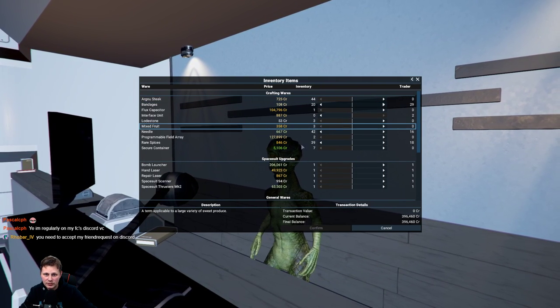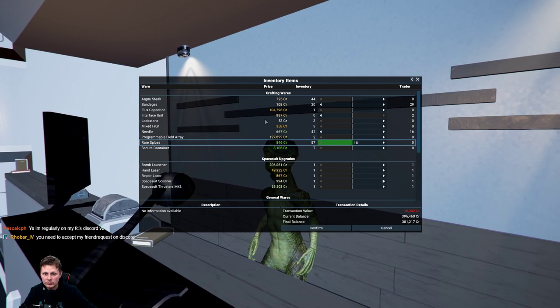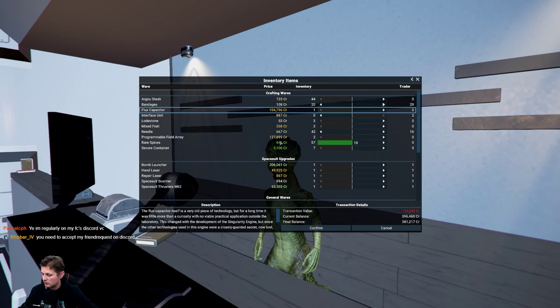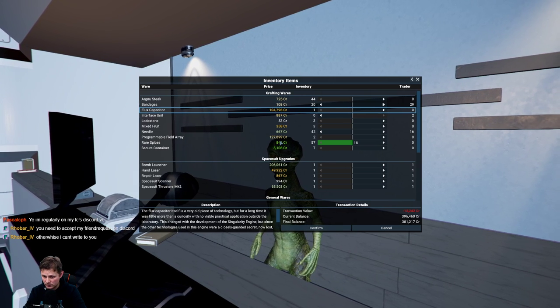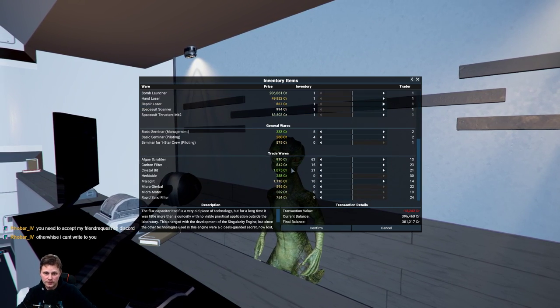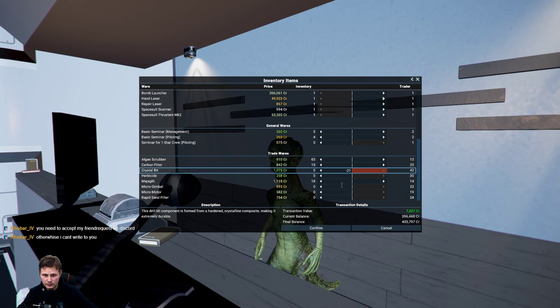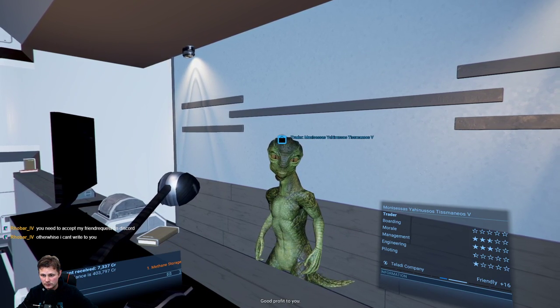Mixed fruit, no, still doesn't have it. Buy some of these rare spices. Yeah, sure, mate. You could also just put it in the X4 channel. But I will accept. There we go. I've accepted. It's green, so we can sell. And this is not yellow enough to make a profit. Good profit to you.